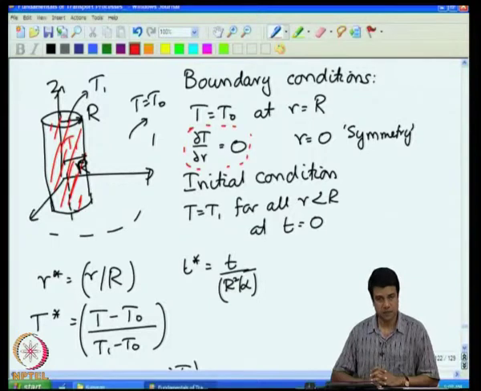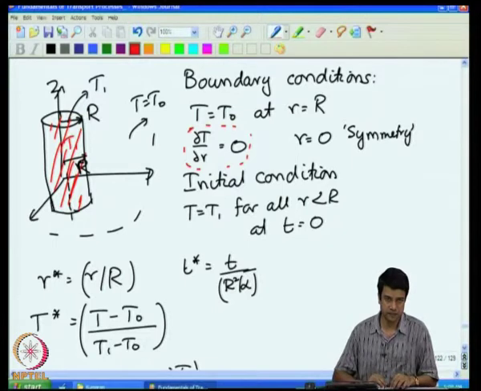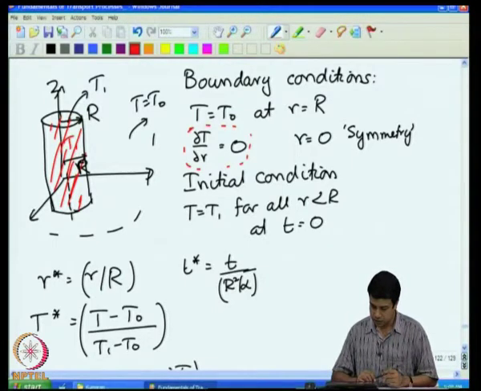The cylinder of temperature T1 is dipped into a fluid which is originally at the temperature T0. The fluid can be considered as an infinite bath, so that the temperature of the fluid does not change appreciably as the cylinder is cooling. You can consider that the mass of the heat bath is large compared to the mass of the cylinder. So, the decrease in temperature of the cylinder does not appreciably increase the temperature of the bath. So, I have to solve this heat transfer problem within the cylinder to see how it cools as a function of time.